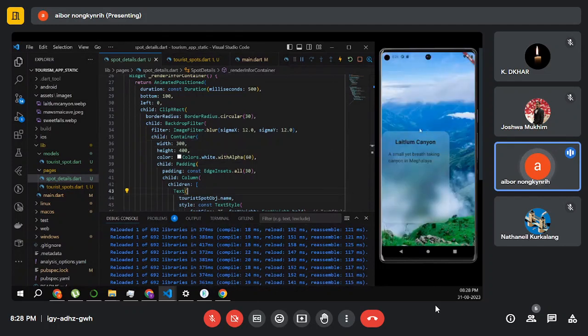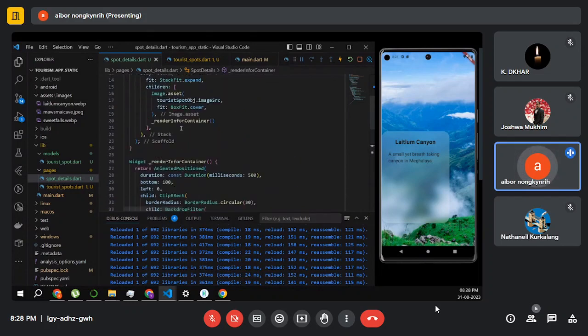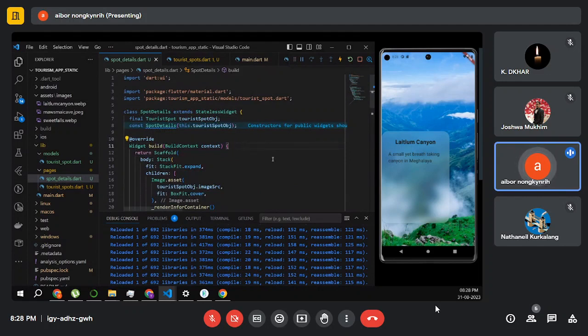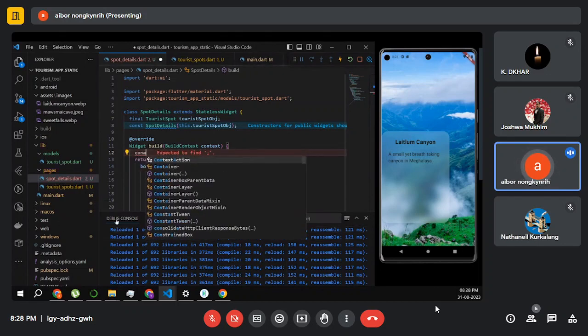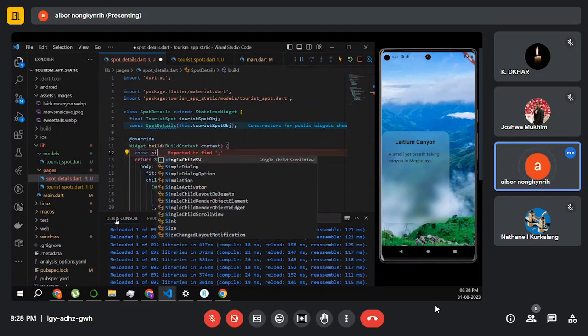Okay, 300. Now we need to first get the width of the phone's viewport. How do you do that? In order to do that, we need to use a media query. How do we get the values using media query? We can create a value here, const, and then size.